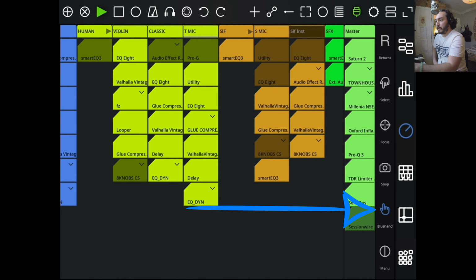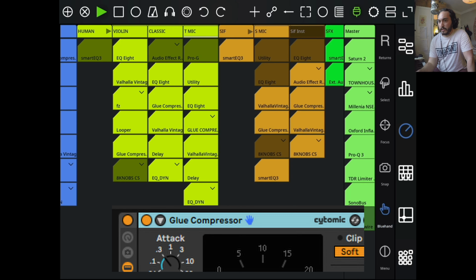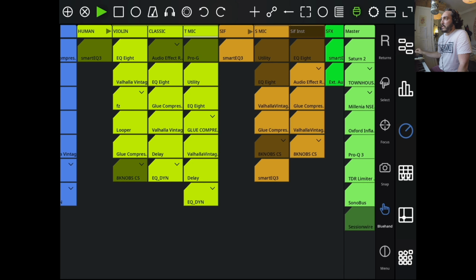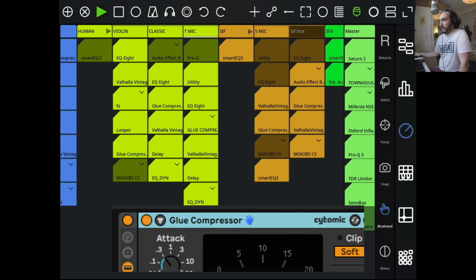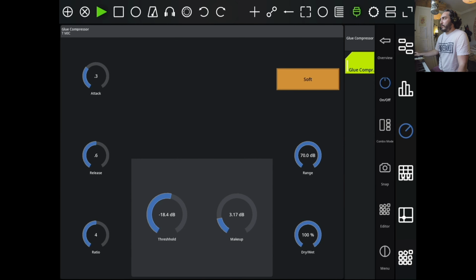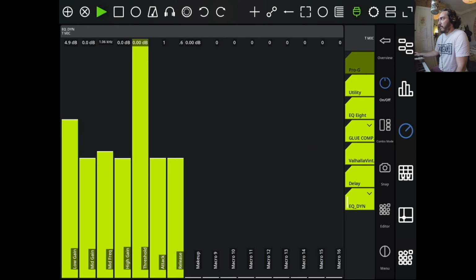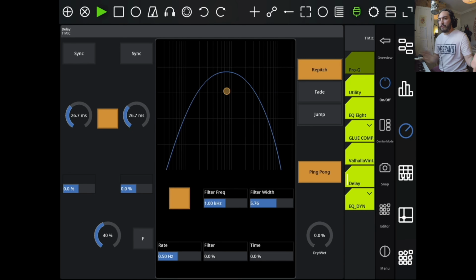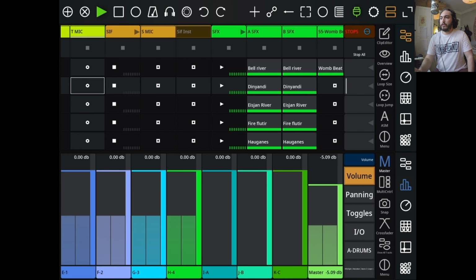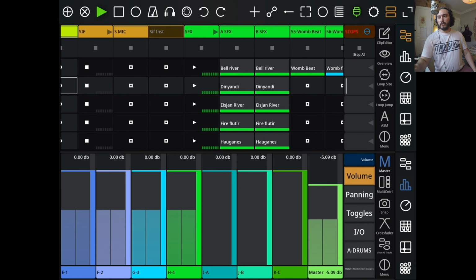This window is really cool because you see the blue hand here, this one. Once I press it, everything I'm focusing on with the blue hand in Ableton shows on the screen. So if I switch devices, or even with my mouse, it's automatically going to move with the Ableton stuff, which is pretty amazing. Of course, you can control all kinds of things, turn on the metronome, play and stop.